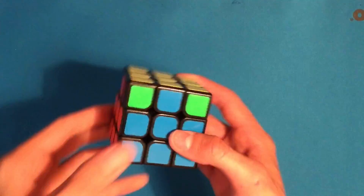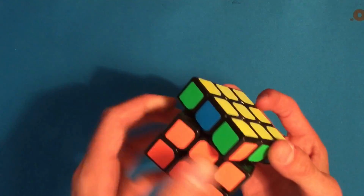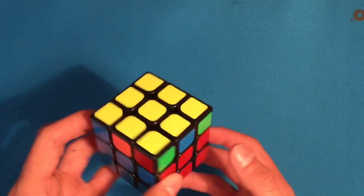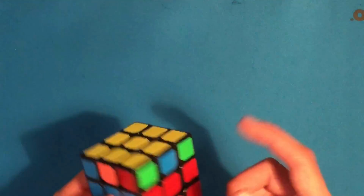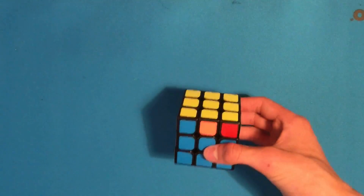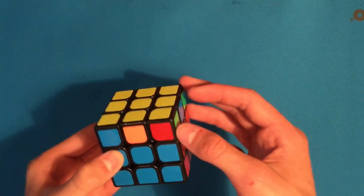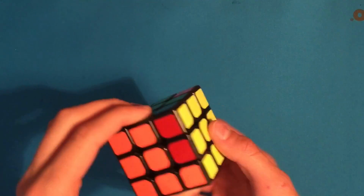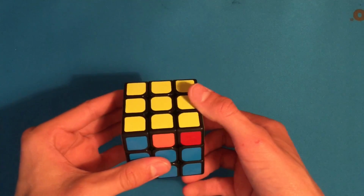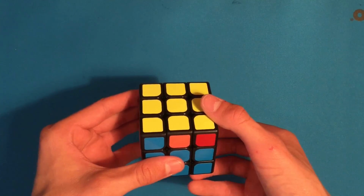Alright, now the next step is to match up the corners. As you can see, I already have 2 that are done, but you may have none done, so I'll just pretend that that's what mine is like. So move it to the side. Like I said, we're going to try to get all the corners matched up, and you're going to need to learn an algorithm for this. If you already have 2, you're only going to do this once, but I'll just pretend I don't, so I can show you guys. So you're going to take the cube, and this is another easy algorithm.